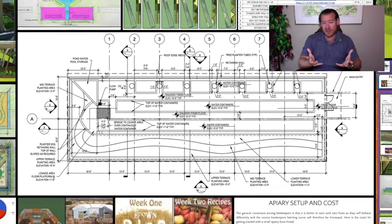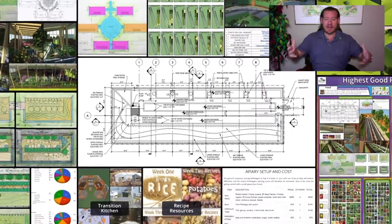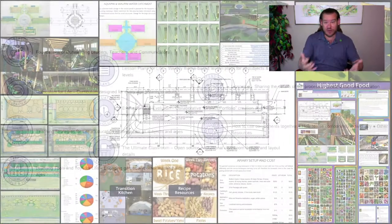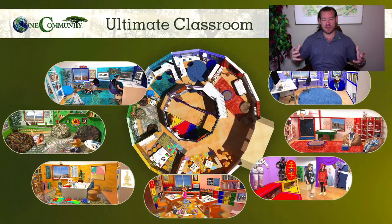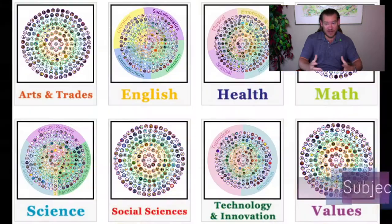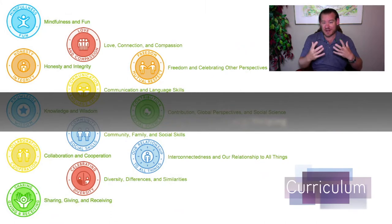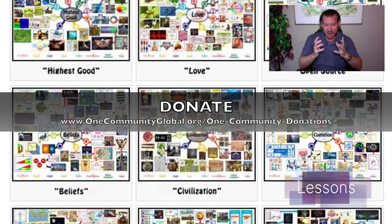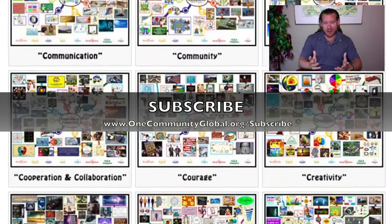Human ingenuity will take over. People's diverse ideas of how to do this will propagate. People's diverse ideas of how to do it better and differently will do the rest. Open sourcing the foundation so that there's a diversity of different options for people to design and create this in ways that are even better — evolving the whole process and open sourcing and sharing it so there are even more options, so that everybody has something they can take and use, creating a global solution through cooperation and collaboration.